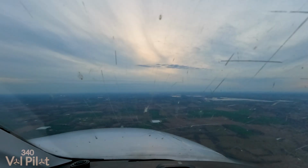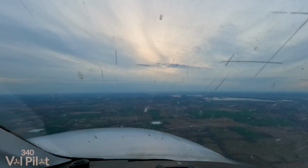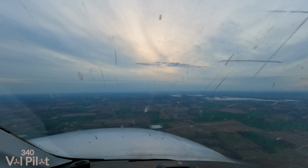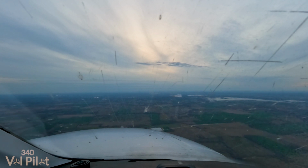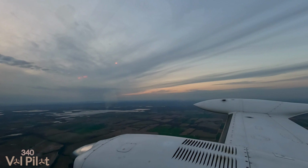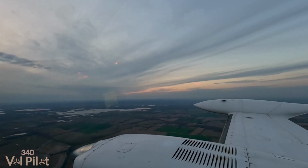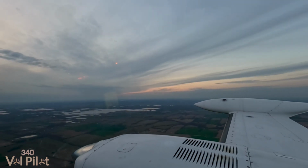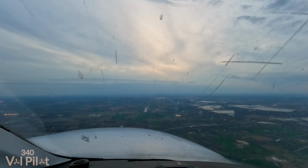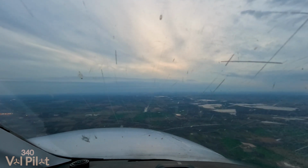Dyersburg traffic, 6871 Delta, about 17 to the northeast at 3000, coming in for RNAV 22, runway 22, Dyersburg. Alright, got the cowl flaps open. Everything else is where I want it. My fuel's good. Like what I'm seeing, my speed's good. Yeah, may bring it down one more notch. Approach is loaded. We'll make a turn at 1.7 miles. We'll let the autopilot do it, make sure it does what it's supposed to do.